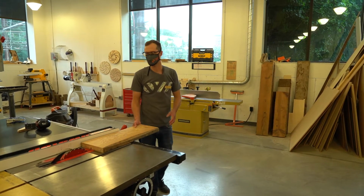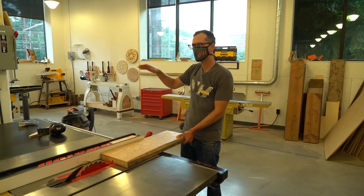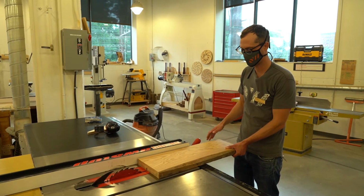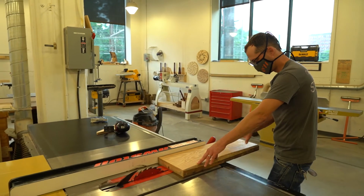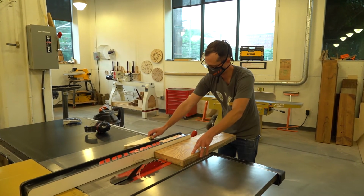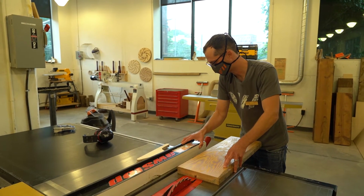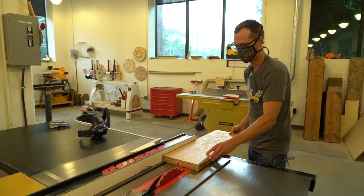We've placed the table saws in such a way to try and avoid having machines behind them, but there's no way to 100% ensure that someone won't be behind you. And then the last thing is to position your body so you are not in the path of the board. People do this different ways. I personally like to stand on the outside of the blade.